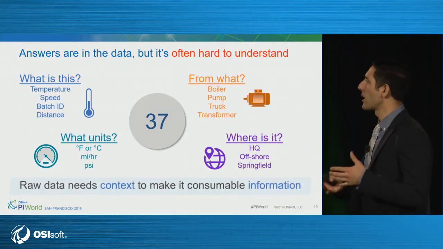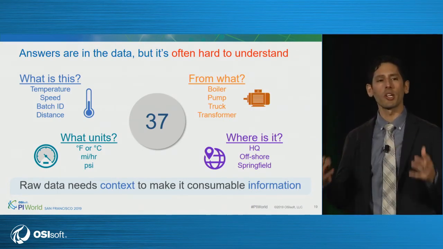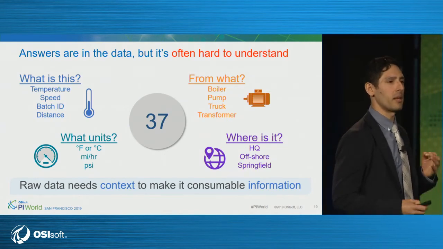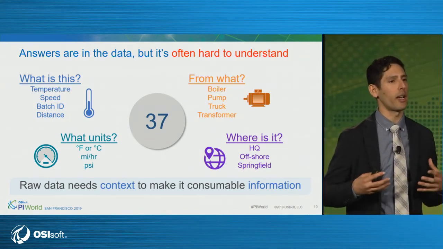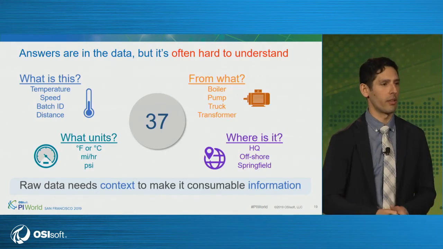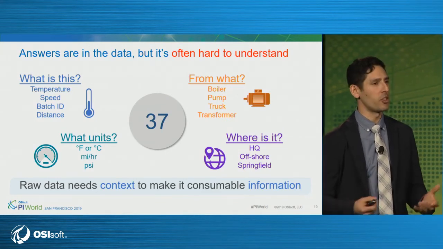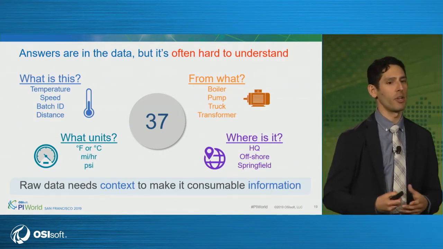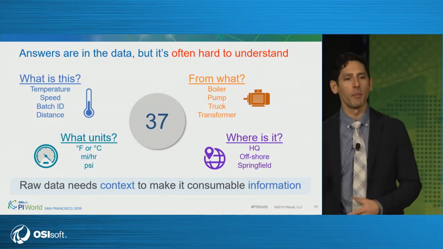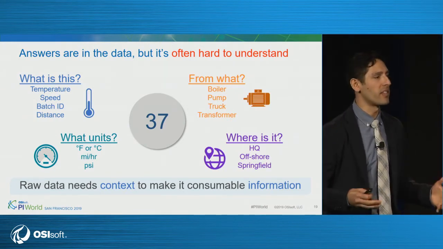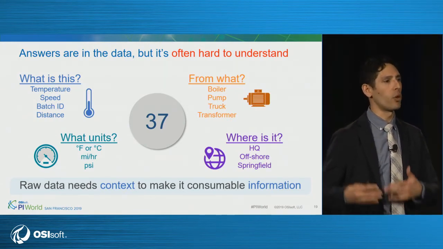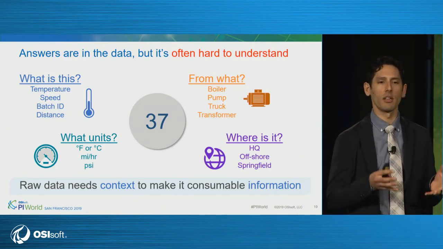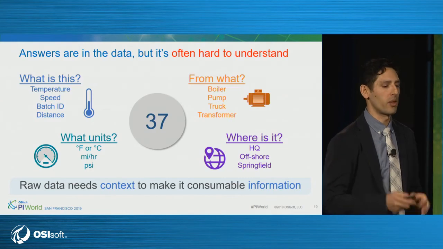And the takeaway here is that when it comes to this raw time series data, you really need this greater context to turn it into consumable information. And I think this is becoming increasingly important as there's more and more people trying to look at the operational data that we all work with. It used to be, if you're a process engineer, maybe you just know the tag name. So if I said, oh, 37, that goes back to TI 138303, you'd be like, oh, okay, I know what pump that's coming from. I know what that means. But now if you have a data scientist who's at corporate, in a totally different state, a totally different building, they really need this additional context to turn this into consumable information for them. So I think it's really important.